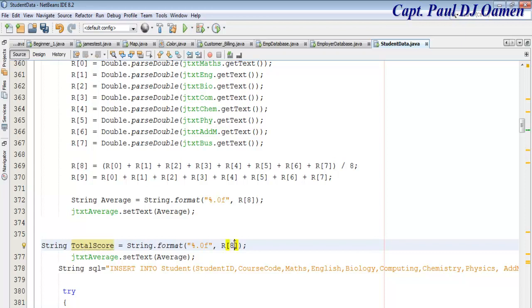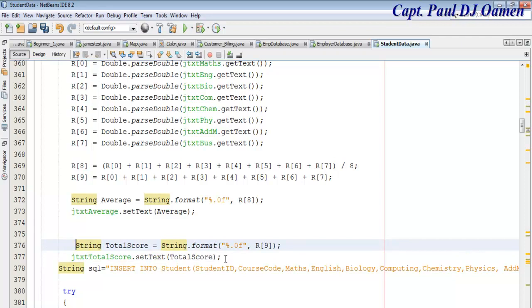This will be 9, right? Because that's the 9 I'm calling there. Now this will be total score here. This one will be total score. Yeah, that's the name of that very object. So that's taken care of.